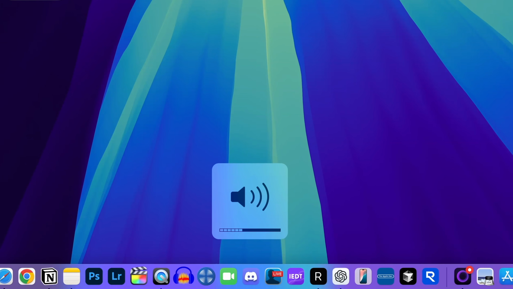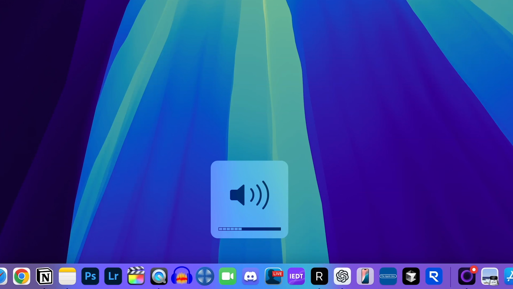So if you press the volume up or volume down key, it will increase or decrease the volume by a full square. However, if you only want to increase or decrease the volume by a quarter of a square and be more precise with that, you could just press Option Shift and then press one of the up or down keys for the volume, and you will get a more precise change for the volume.